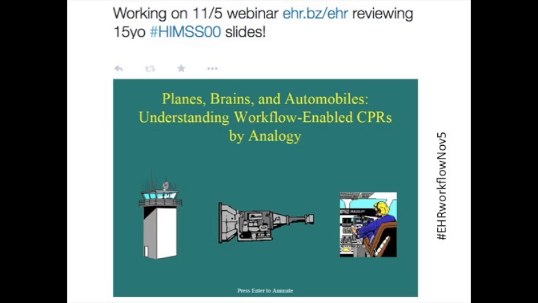But before we talk about the relationship between customizable workflow engines and task visibility, we need to lay a little bit of groundwork. Now, 15 years ago at HIMSS in Atlanta, so HIMSS 00, this was one of my presentations, and it was called Workflow-Enabled CPRs. This was even before people called systems electronic health records or electronic medical records. These were computerized patient records. In the middle, you have that engine that I'm talking about, the engine that consumes instructions.